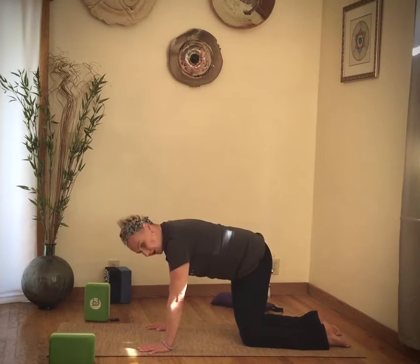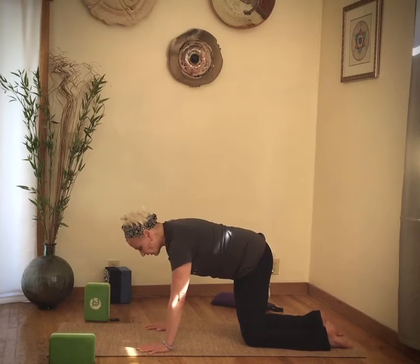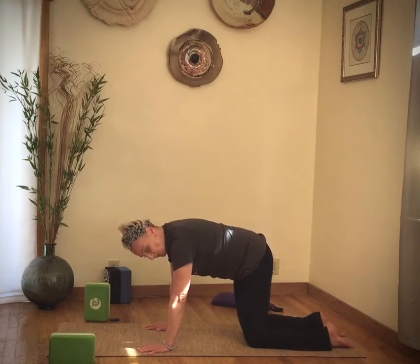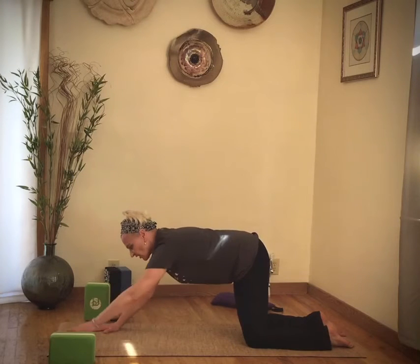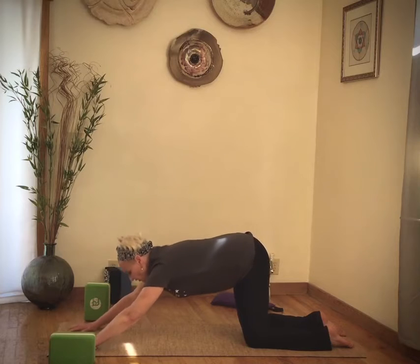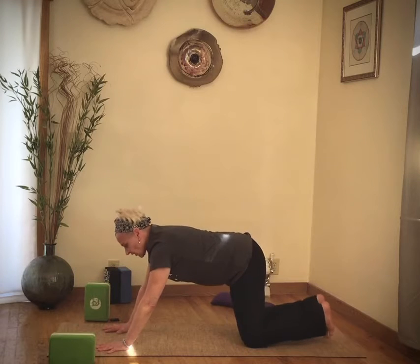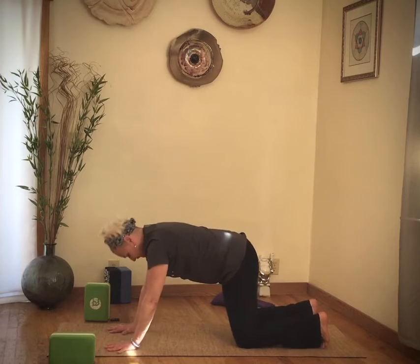So if you prefer puppy dog in this case, right now, take your tabletop position, keep your thighs vertical, and then walk the hands away from you, and then drop the chest down. Or come up into downward facing dog, about 5-6 breaths.